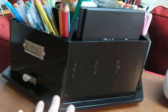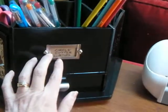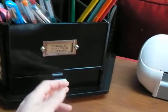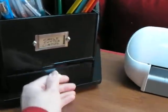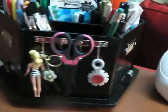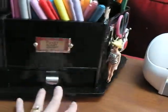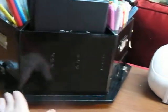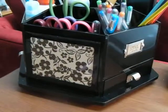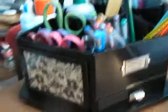Hobby Lobby has one in black, but the black one doesn't have all these cute little finishings — like these little decorative pieces, the drawer handles, and that magnetic picture frame. It's actually the same overall, but this is a cute little key rack style thing. I like the design of the Michael's one better. It's $39.99 — I bought it with my 40% coupon, so I did pretty well, about low twenties.